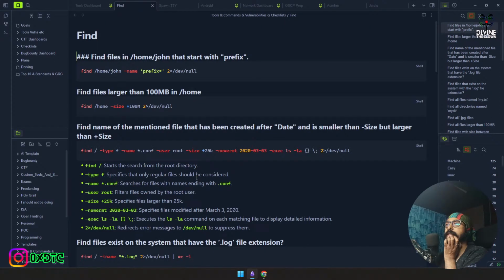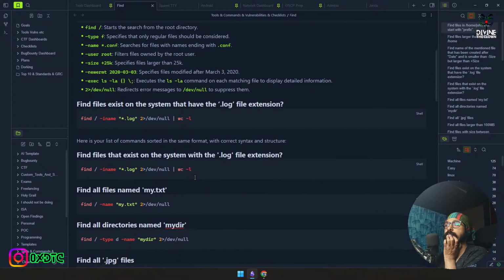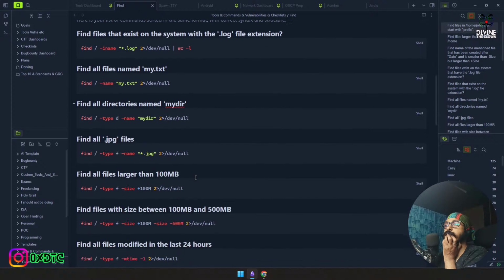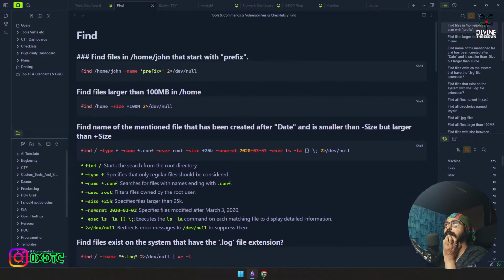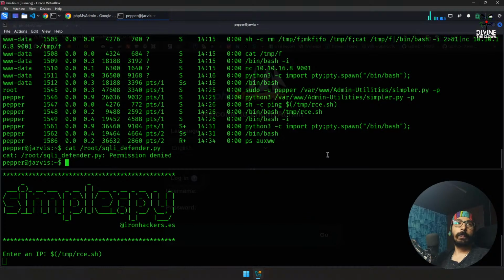I should try this. Find root user. Yeah, let's try this.